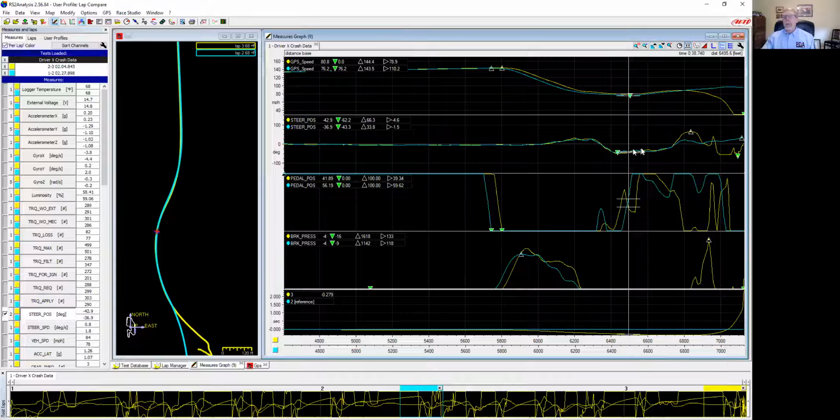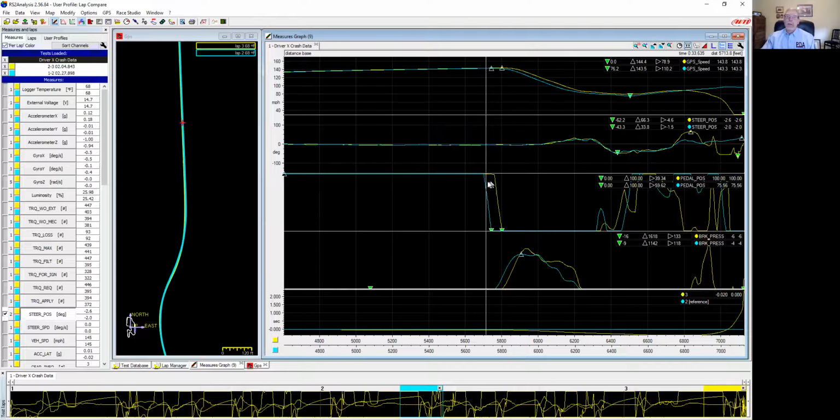Can't see a whole lot with the steering trace, just cursory looking at it. But if you want to see how much later he got off the throttle, we can use our little triangle measurement tool and click. Well, I didn't really click that one very well. I'll try to offset it. That's about 60 feet, probably a little bit less, but still that's a lot. If you're building up to something, that's a big chunk to take off in one lap. Now he's driven this track a lot, so I'm sure he knew that's about where he would normally be braking. But still, that's a pretty big difference between 2 laps. So that's one item of note. And you can see the braking is probably a little bit less than that, but not much. So this is basically the start of the analysis. We now see that he braked later and carried more speed in. Okay.